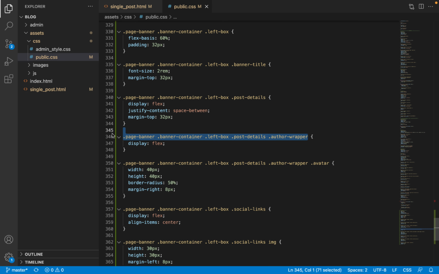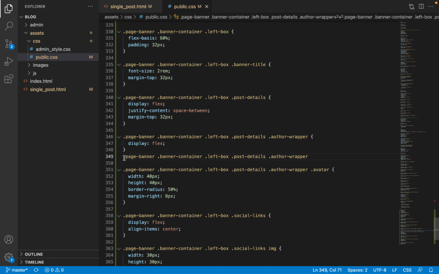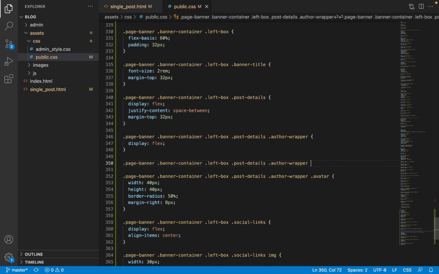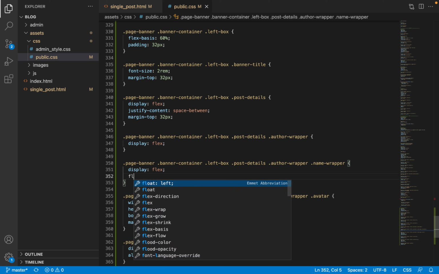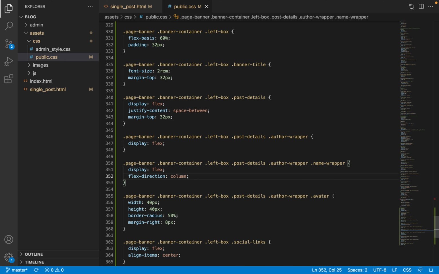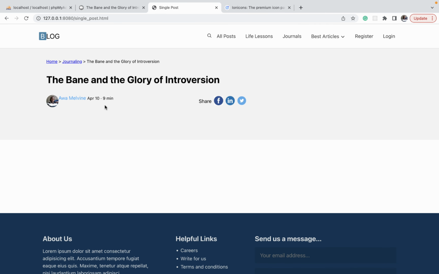So we will select that author wrapper, and we pick the name wrapper within it and set display to flex and flex direction to column so that the text will stack vertically. Okay, this is what it looks like.